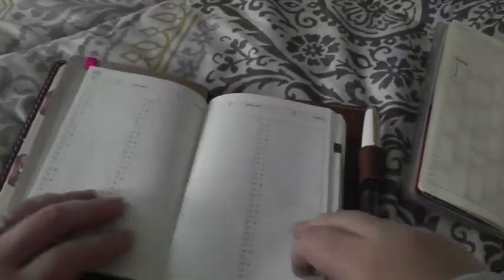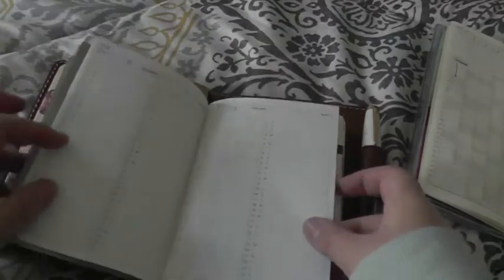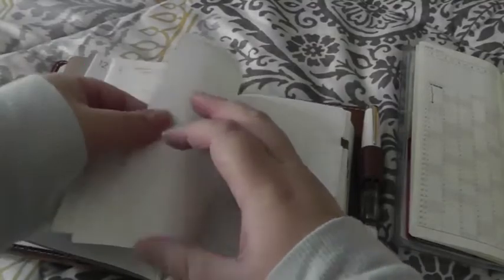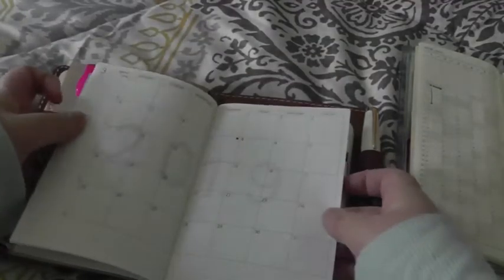This has it spread out over several pages, which is interesting. And I don't know how I'm using that. And I got this not knowing which one I would want as my main planner, but since I decided I do like the weeks as my main planner, I still wanted to have a use for this. And so this is what I'm doing more for memory keeping. I haven't done anything in the monthlies yet. It does go the same as the other from December 2017 until March 2019 for the monthly spread.